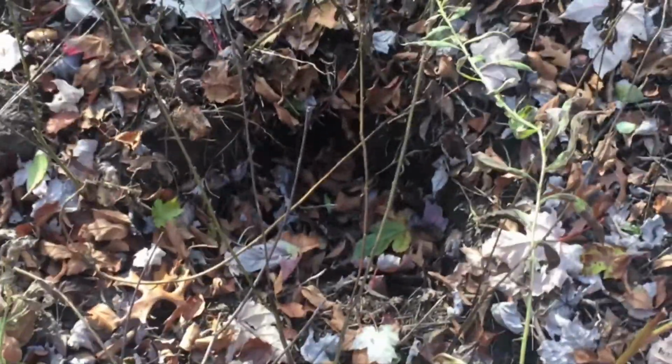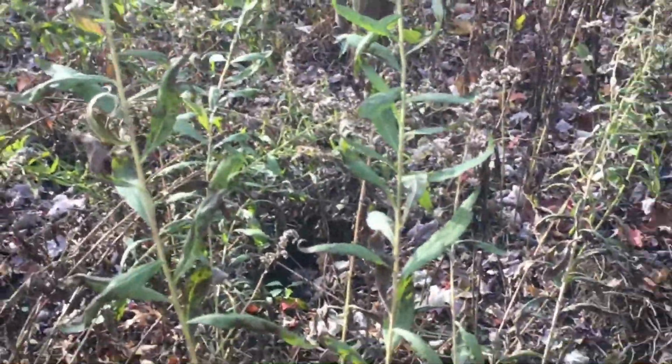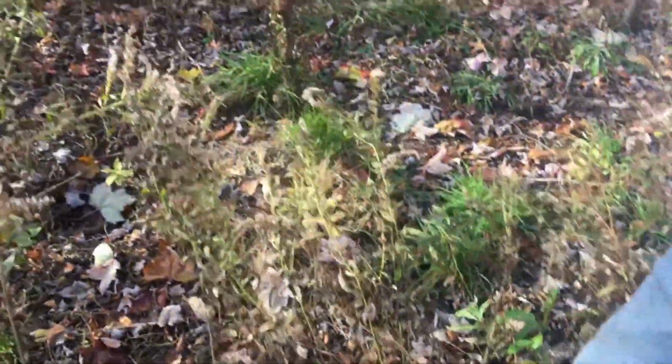This is weird. There's just a bunch of holes everywhere. And maybe whoever had this shovel was creepy. It was shoveling for some reason. Someone was basically cutting these and cleared out this area right here. It's weird.